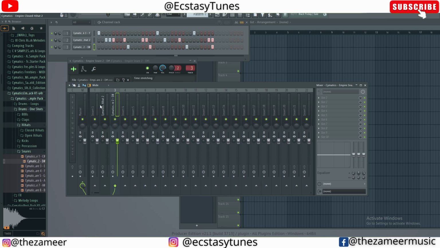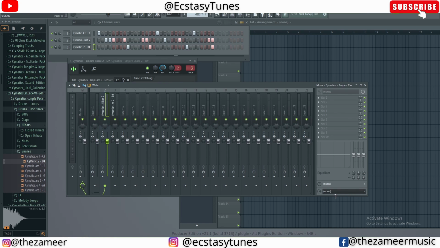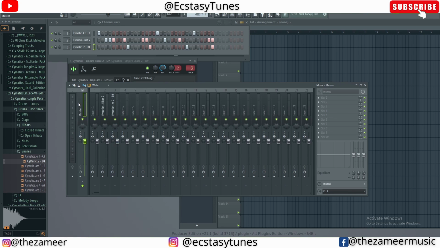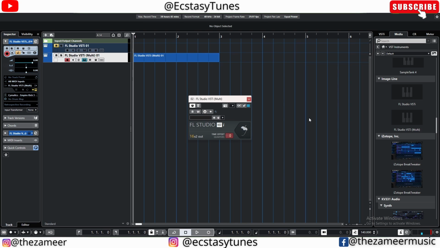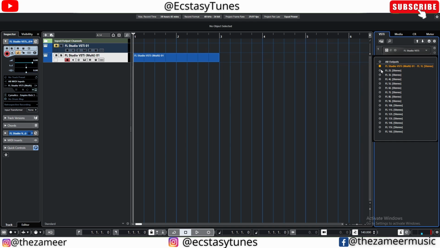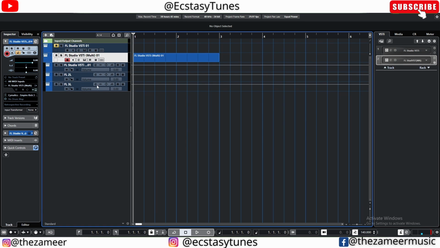Now we're going to go to the first sound, which is the kick, and down here click on this none, go to FL1, and then the second one I'm going to FL2, the third one FL3. Another thing that you have to do is go to master, click on this and go to none, because we don't want any sound coming from master to be routed to another channel. Once that's done, you have to go back to Cubase, go to VSTi. Now on this drop-down menu, click on it, activate outputs, and go to FL2 and 3. Now when you click on this drop-down menu here, you're going to have 3 outputs, right? I'm going to hit play now. Now you've got its own mixer channel.